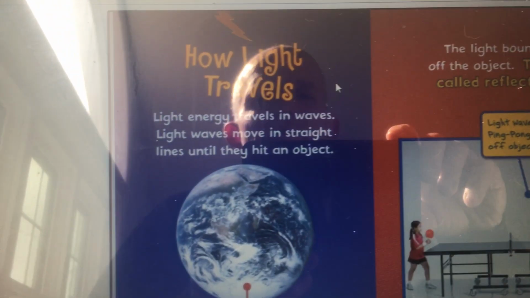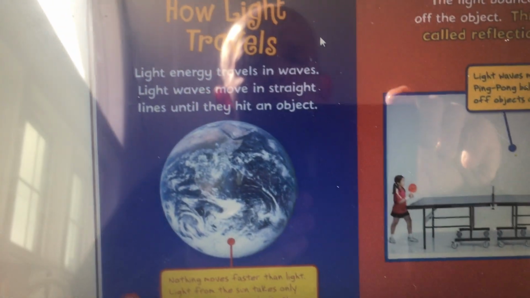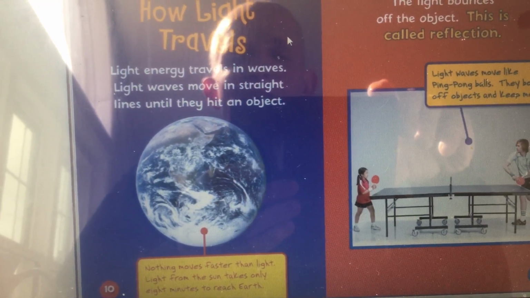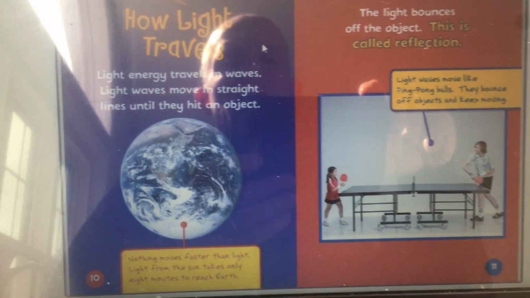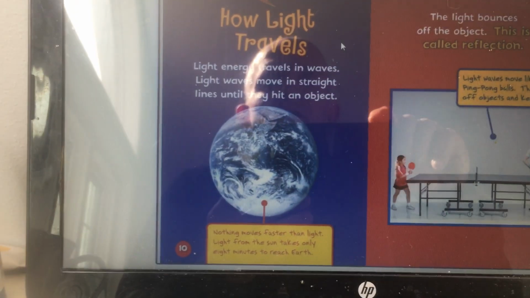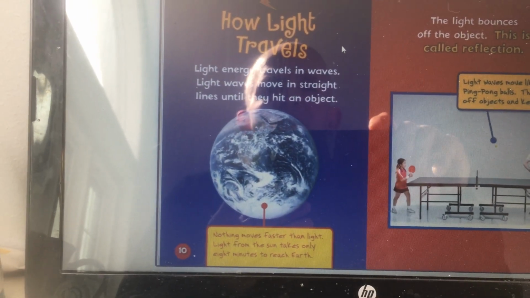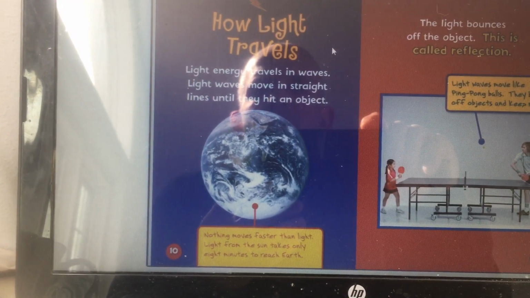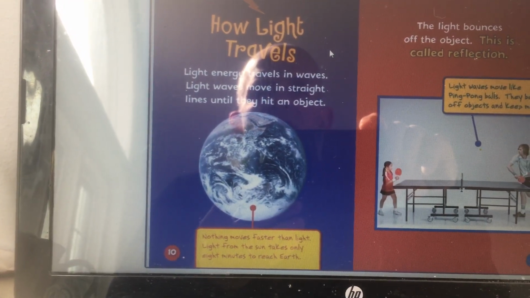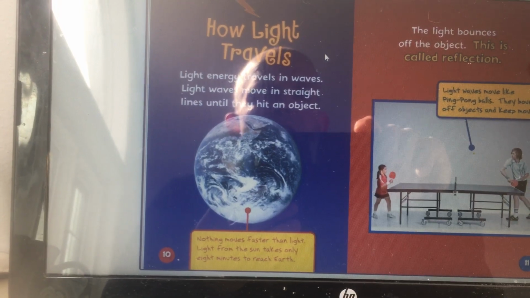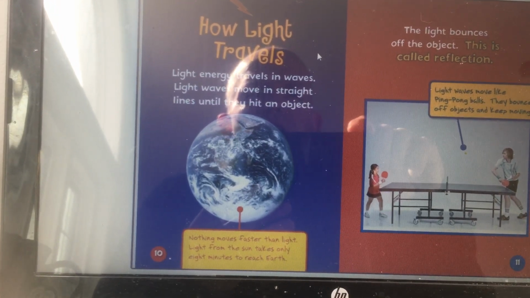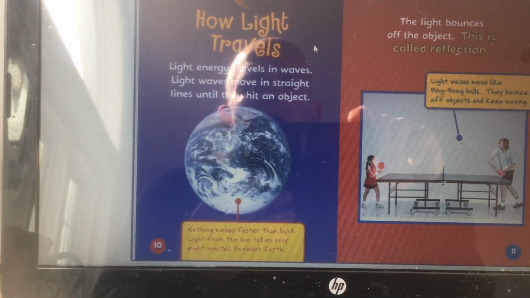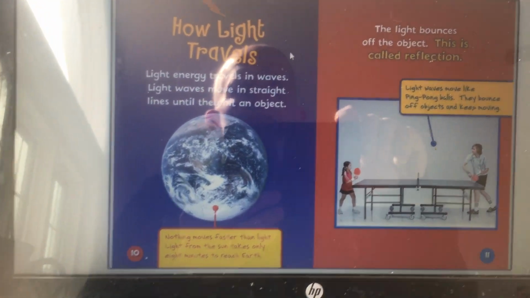I think. So on this page, we learn that light, like sound, travels in waves, and light waves are the fastest thing in the universe. And when we see objects up in the sky, like the sun or stars, we're looking at how they looked in the past when the light left them. Very cool.